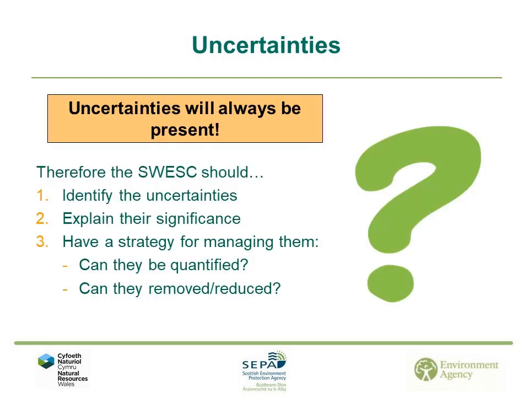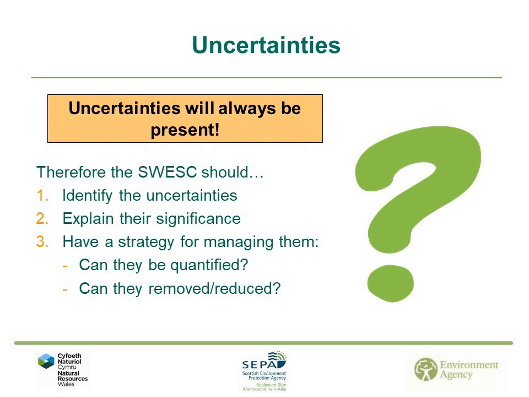Uncertainties. Uncertainties will always be present in environmental safety assessments, and the operator needs to understand and manage them when developing the SWESC. Uncertainties arise from diverse sources and have a number of different characteristics. They are caused, for example, by natural variability, practical limitations on sampling relevant processes and data, alternative interpretations of data, and natural events and future human behaviour that may affect radionuclide release, transport, and exposure pathways.